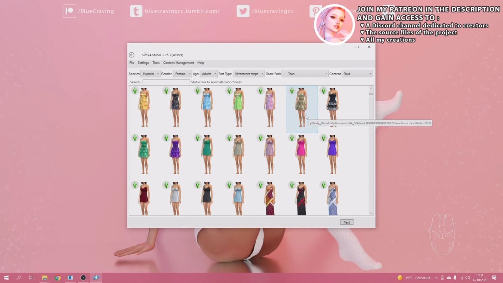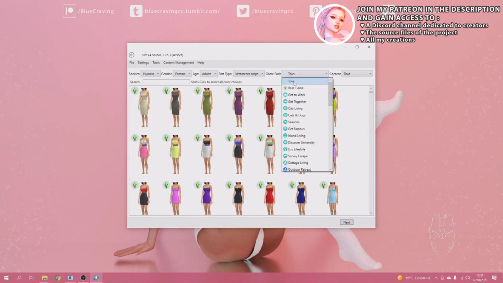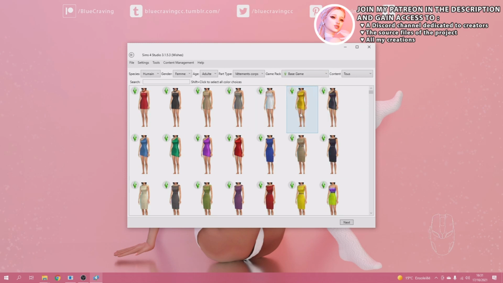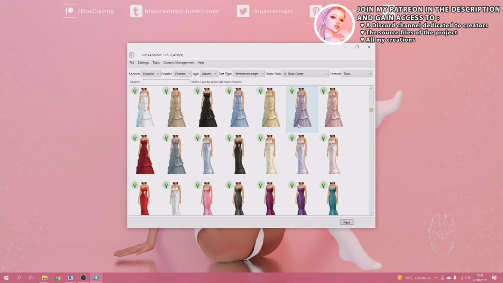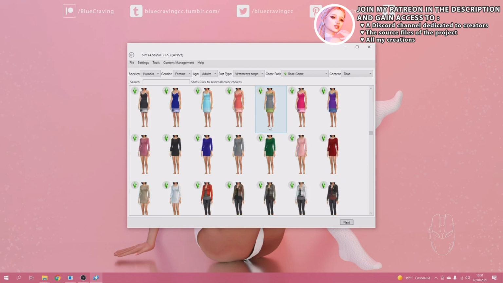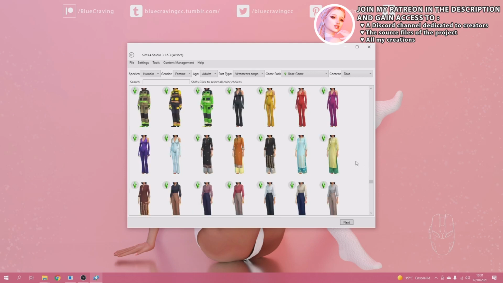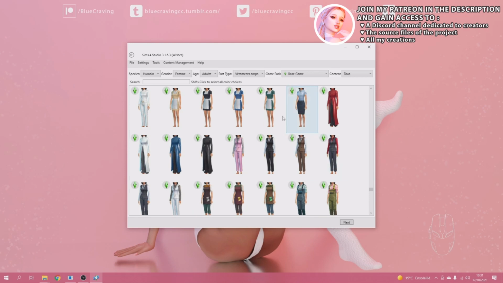So now I will search. Maybe I will just order by base game, so I will have the same as yours. And now I just want to find a model that looks a little bit like ours. So maybe this one would be great.